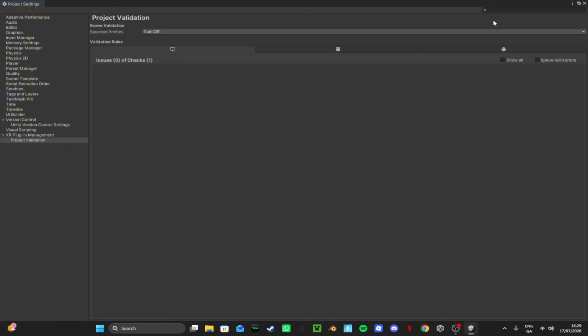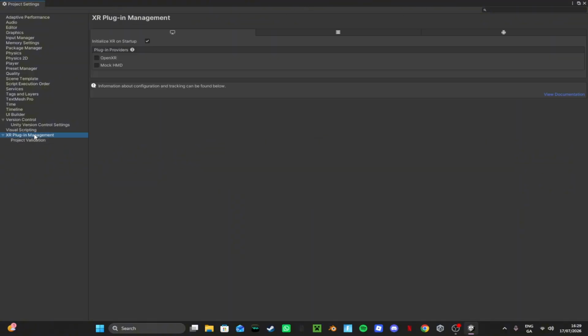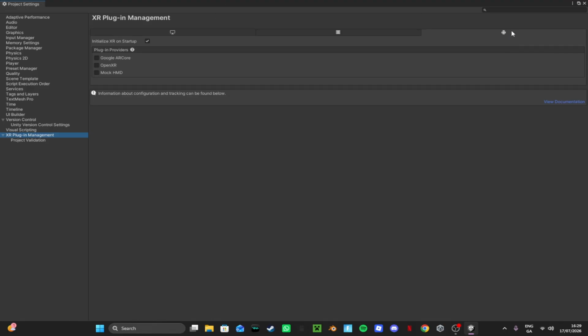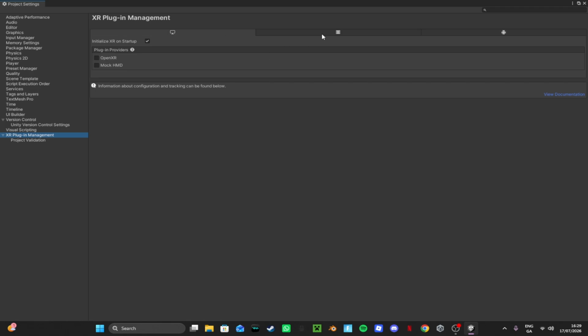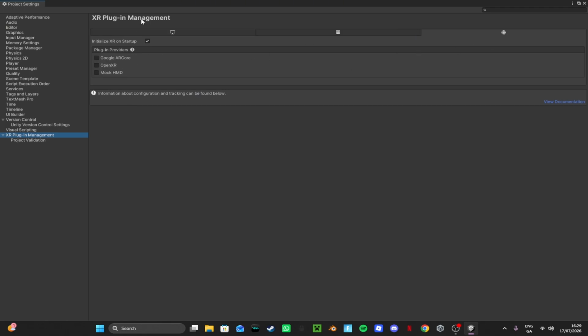Now once it's open, you can go back to XR plugin management and you should see a computer or a monitor, this thing, and Android. If you don't see Android, you have to redo the project. But just to let you know, for me and some other people, the Oculus tab for Android doesn't pop up. So I'll show you real quick how to do that.